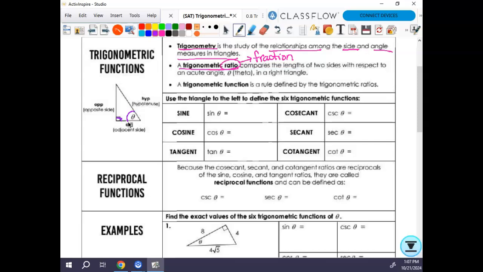It's a Greek letter. It's just a variable. If I was doing an official trig lesson, we would talk about the Greek alphabet and stuff. It's possible you could see other Greek letters on the SAT. If you see some weird symbol that you could replace with an X and it would be fine, replace it with an X and move on. It doesn't matter for the question whether you know what it is or not, okay? But I do want you to know this one's theta.